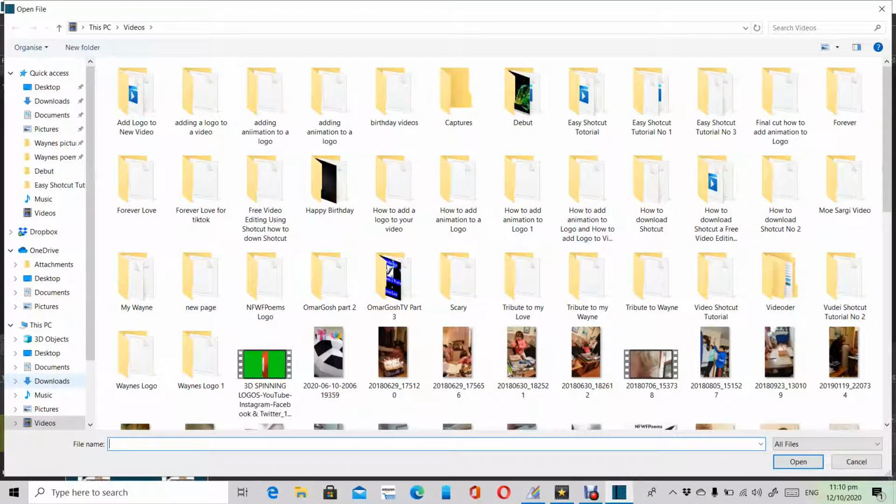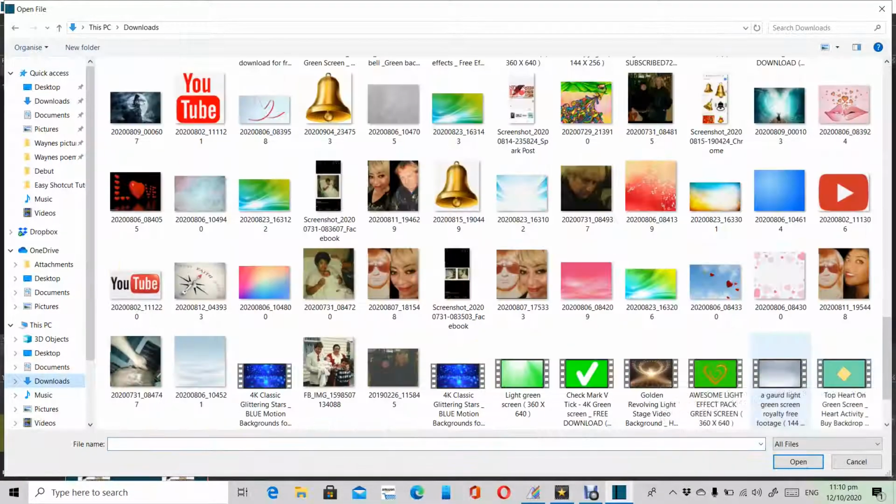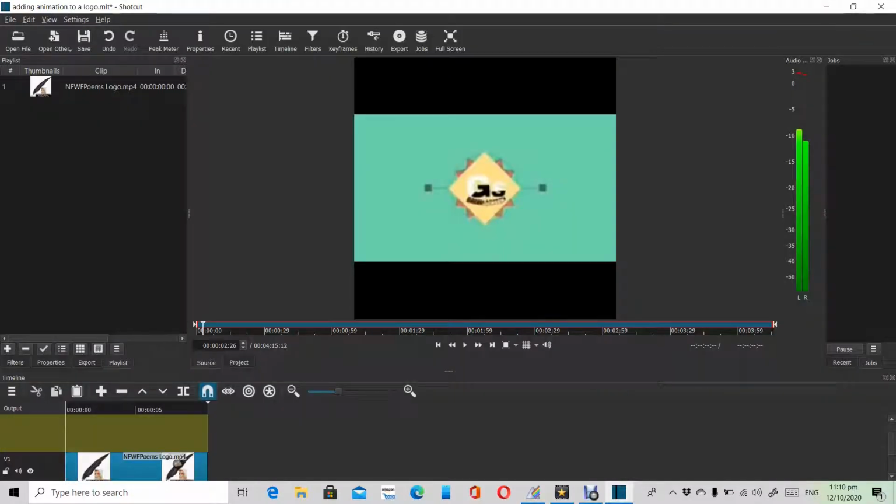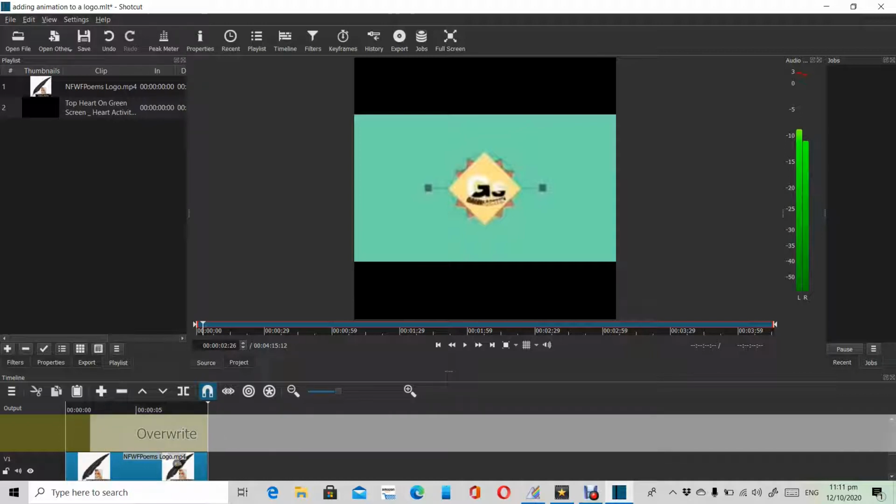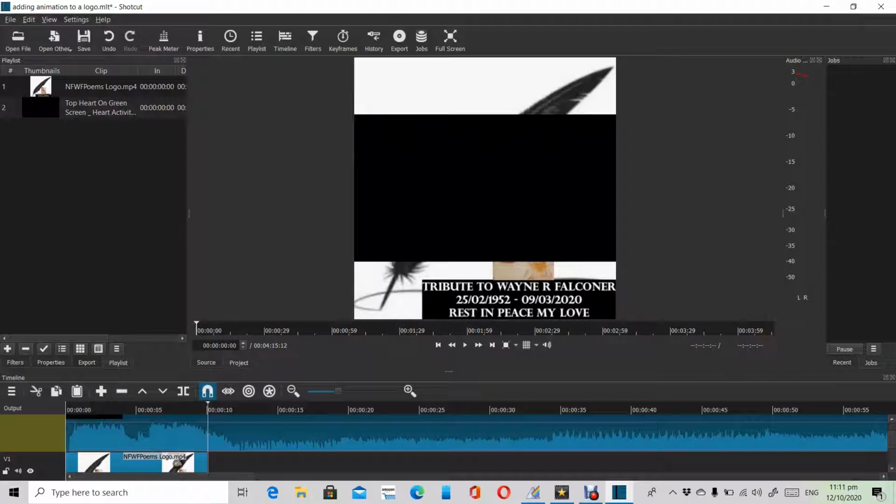Go to Downloads, double click on top heart on green screen. Now when I open up the file or upload it, the sound is loud. What we do is drag our animation to our playlist, then drag the animation track to our second video track.